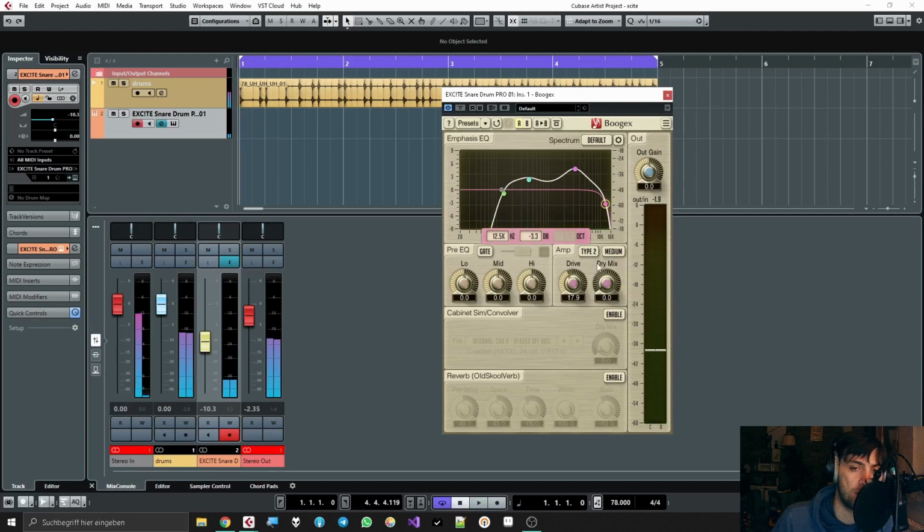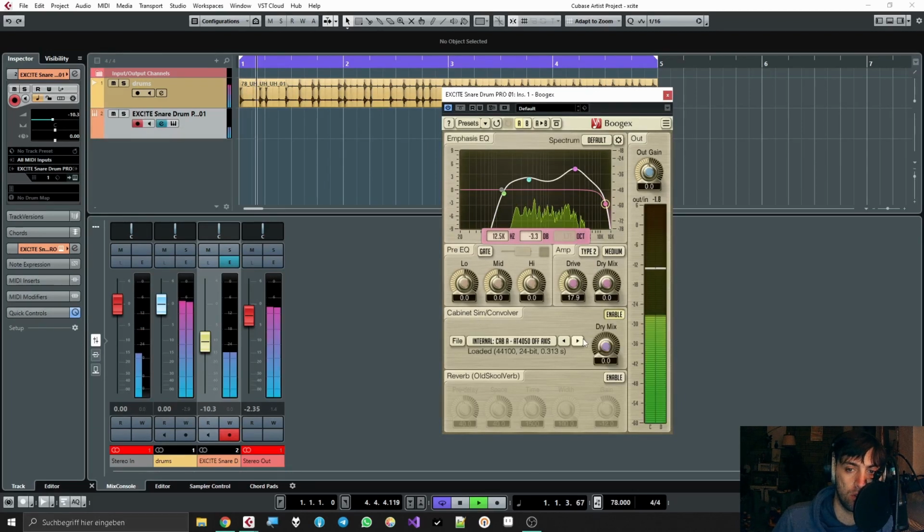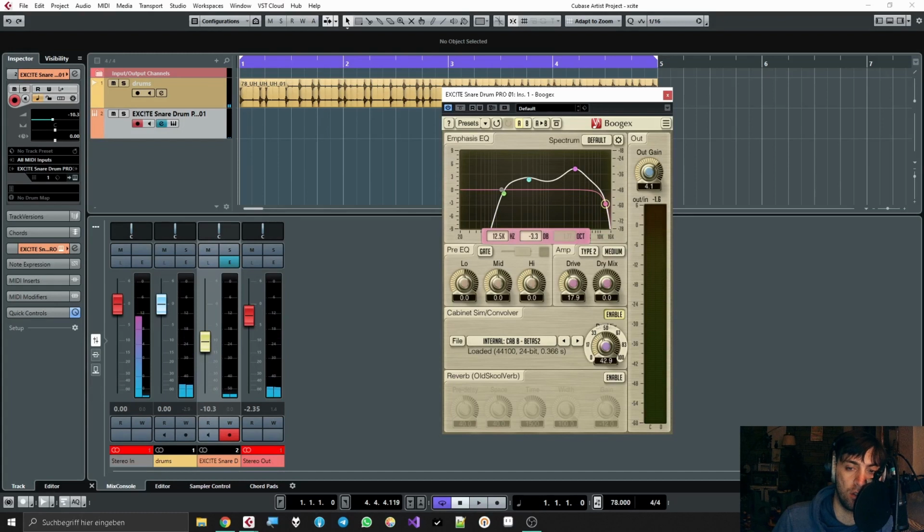That already sounds much smoother, but the real magic happens when you add the convolver, of course. The only problem with convolution is when you try to mix it with the dry signal, you get a lot of flanging, and that often sounds kind of whack. So sometimes it's either you go completely for it or completely against it.